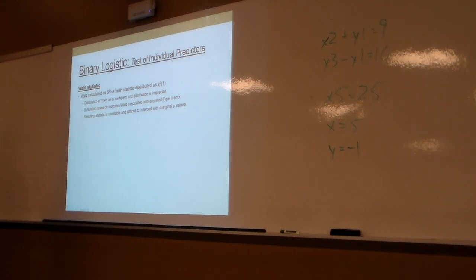We've run into this lots of times before with Sobel, violations of assumptions. What we've got is a statistic that doesn't exactly follow the distribution that we're testing it against. And so what we see with simulation research is that the Wald test is associated with elevated type 2 error. What does that mean, Kate, if I have elevated type 2 error?